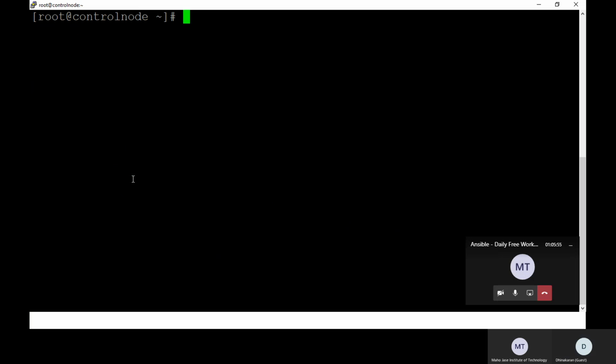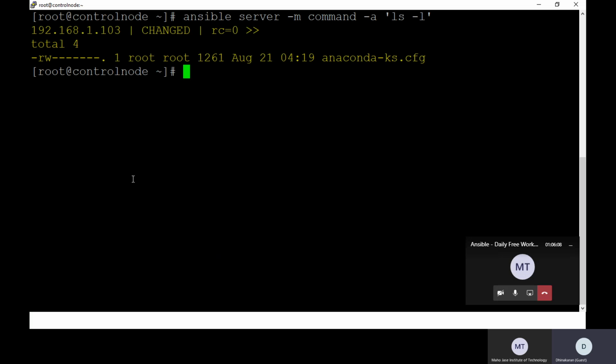Clear. So again I list and check. So Ansible server -m, so Ansible is the command. The permission was earlier only read-write, and I have changed it again. This is how you can make use of this Ansible Adhoc command.